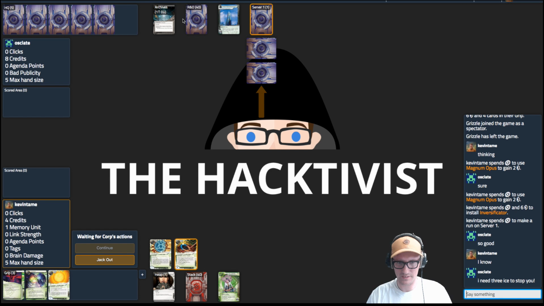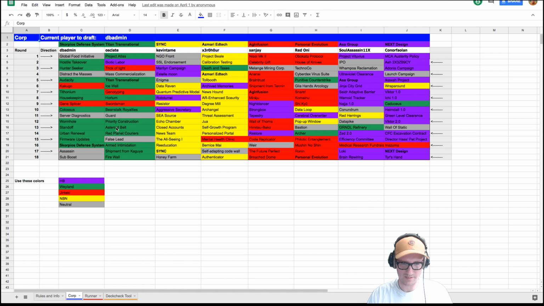Let's see what she does here. I think she wants to definitely... Let's see, she probably has an expensive piece of ice and she's trying to figure out what's going to tax me the most.